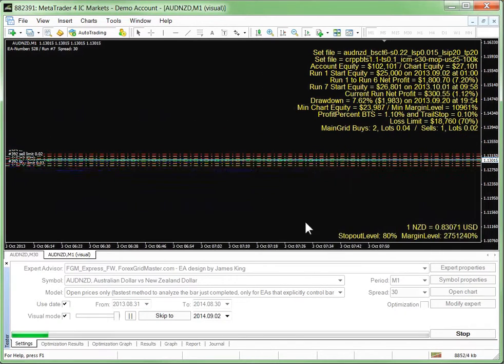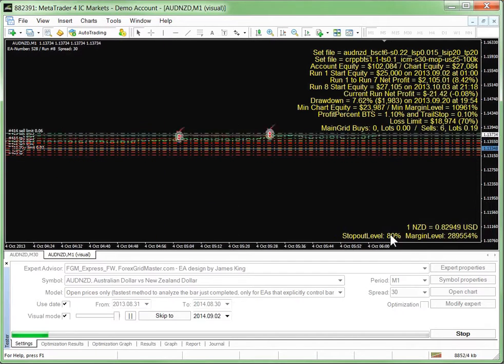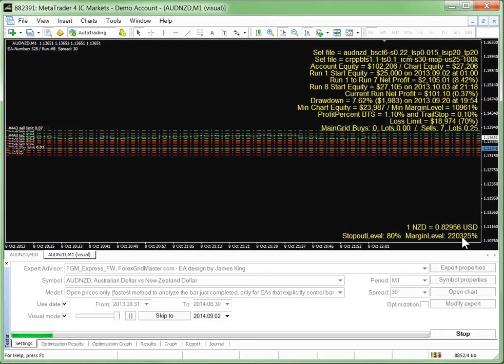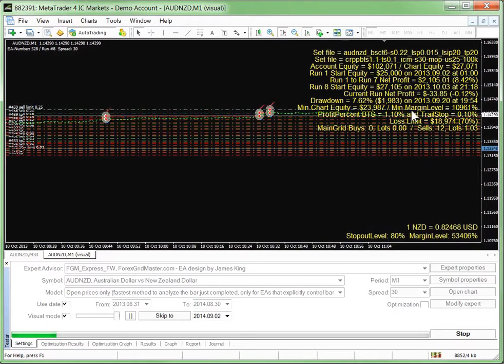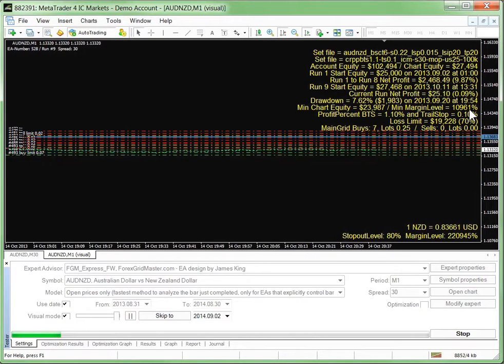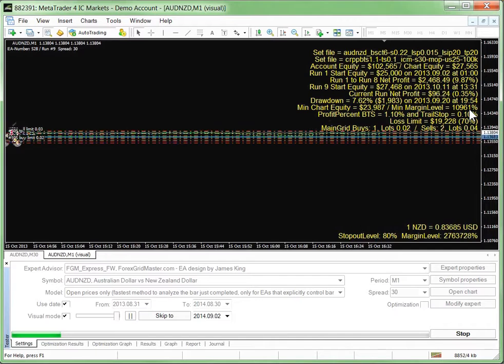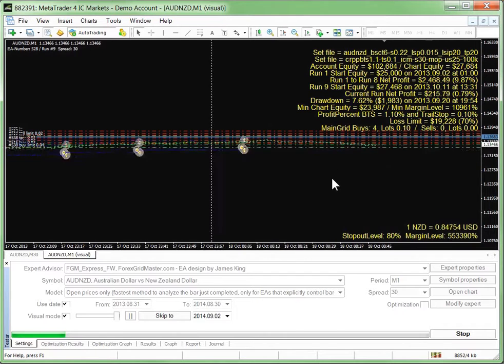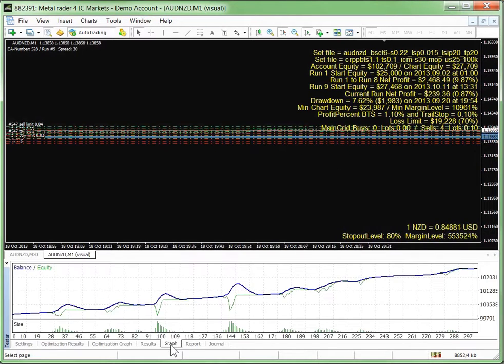Okay, 1 month gone by and we're up 7.2%. So that's not too bad. Also here in the bottom right, you'll see the current margin level in real time. And also up in here, this line here, you'll see the minimum margin level. So the minimum margin level so far is 10,961%. So no problems there at all. Max drawdown right now is 7.6%.